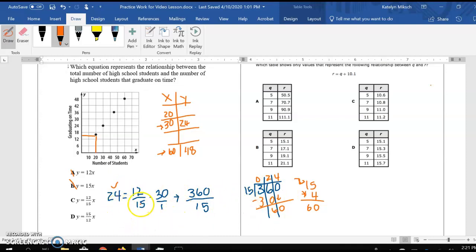So 12/15 times 30 gives us this improper fraction, but then when we simplify it, it does equal 24. So this one works out. And if you think back to earlier in the year, here we have an improper fraction. That's actually a number greater than 1. So if I need my values to decrease, that's not going to work. When I multiply x by 15 over 12, it's going to give me a larger number than what I started with. And in this case, we need our answers to decrease. We take x and we get a smaller number for y. So C is the answer choice that has to work out.